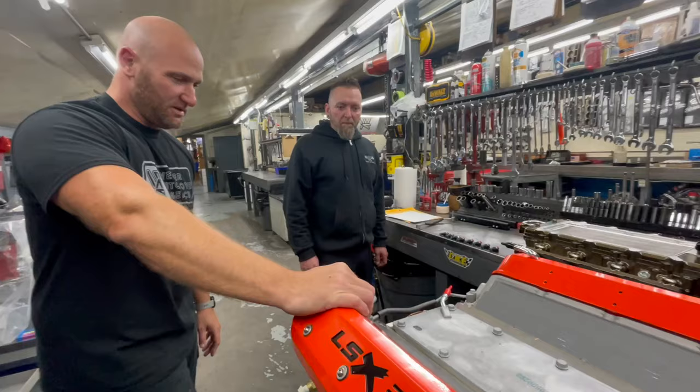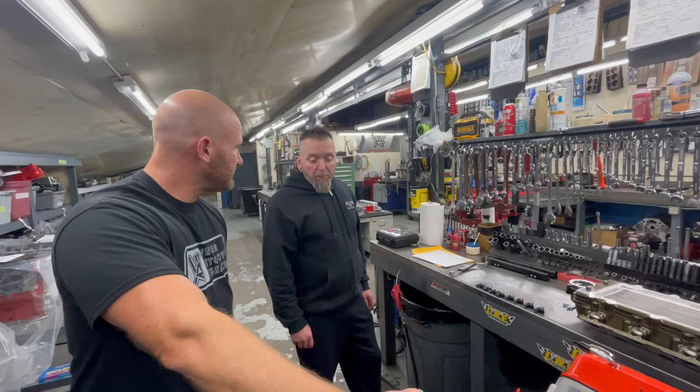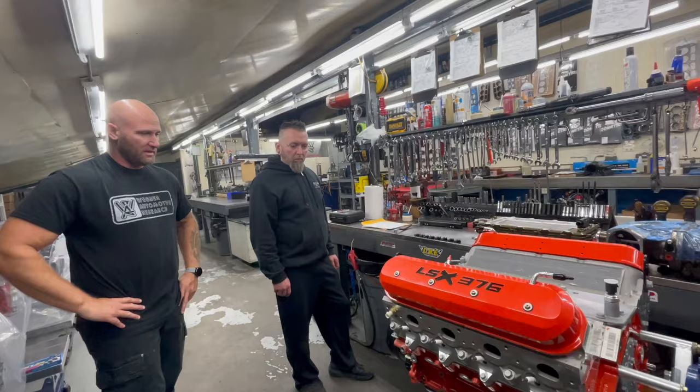All right, so what's happening here? We are going to take the stock dampener off and then start putting on some of our goodies, unless you want to put the supercharger on first. I'll put the supercharger on first. What kind of oil pan? We got to put a pan on this too. I'll have to round up a poly pan for this. Perfect. Sounds good. Let's get started.